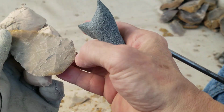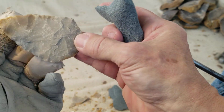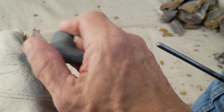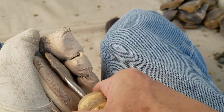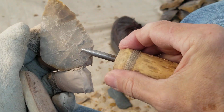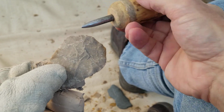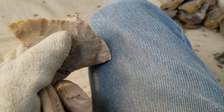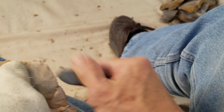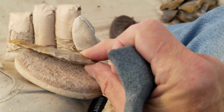So thinning before the notching. Okay. And yeah, I think they thought about that a lot. Although, you know, when you look at those guys from India making those reverse indirect percussion points and they're notching with narrow notches on very thick pieces, just got to keep in mind that they're hitting the workpiece, popping that out, and they're doing hundreds of those every week. Or let's say hundreds a month. They got a lot of practice. I don't have that much practice. I don't do hundreds of these a month.